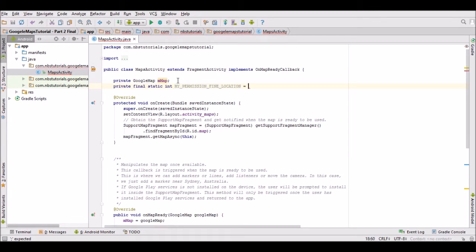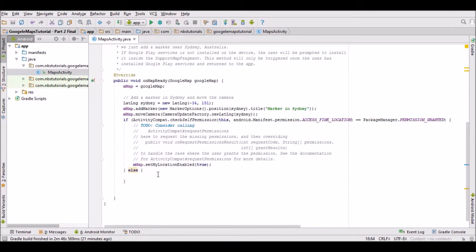I'm going to set it to a nominal value of 101. Okay, so don't worry about that at the moment. It'll become clear why we've done that soon. So what I'm going to do is type in the dialog box with the requestPermissions method.